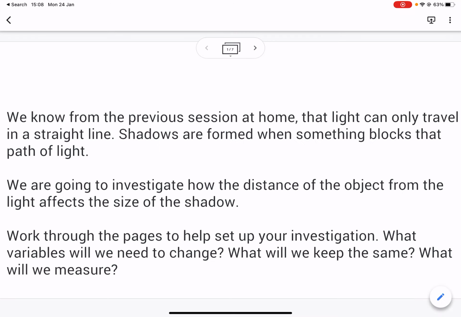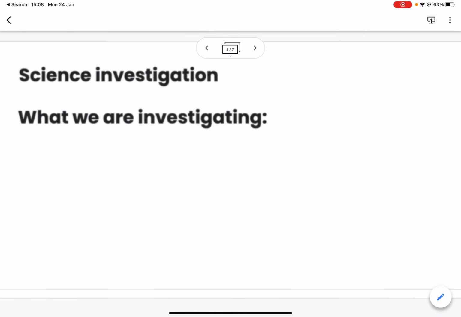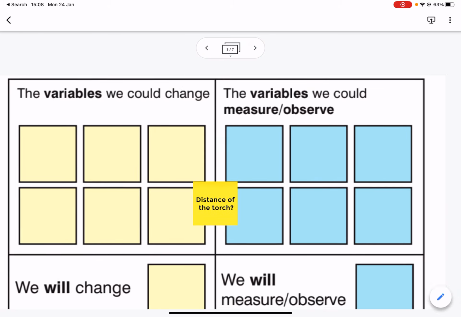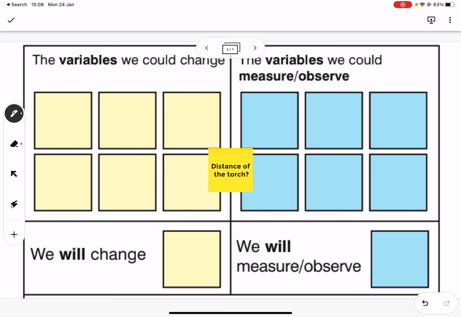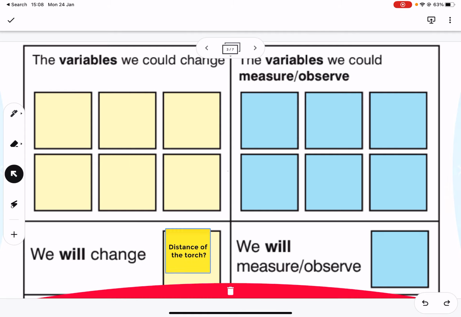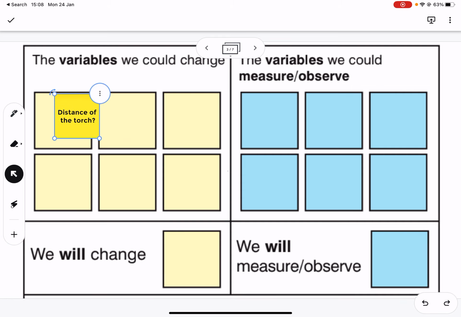So, how shadows are formed. This was one that I'd set up and we put in, there we go. So when I go to edit that, variables we could change, and help if it was on select, and you can then drop that in, and then you can manipulate it and move them into different places. Okay, so there's another use of it.